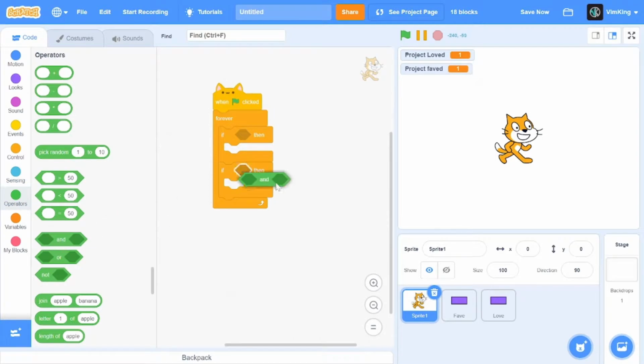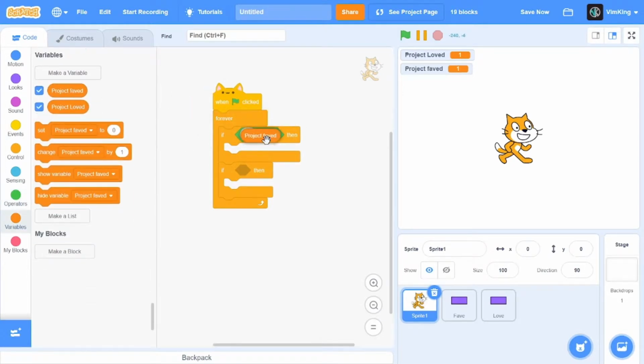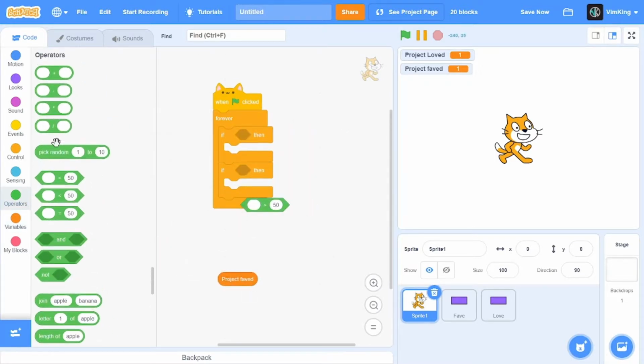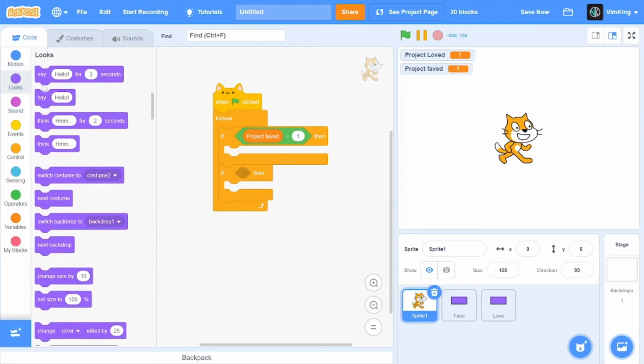So grab and, not and. Yeah, greater than. Project fave greater than or equal to 1. Let us do this. Equal to 1, then say fave.